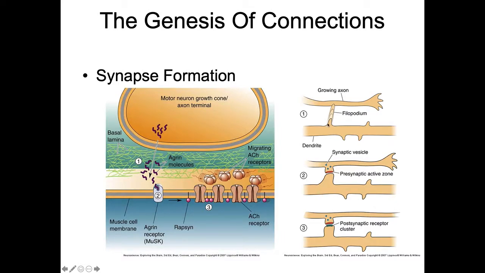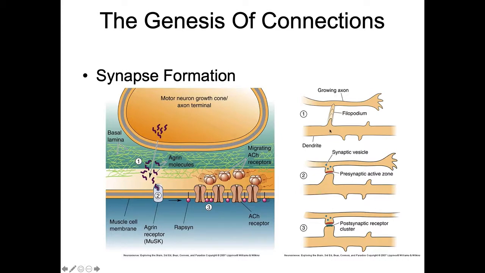And so what's occurring in this particular case at this stage is that there's a filopodium that's being drawn towards this growing axon, sort of like what we might have seen between a chemical affinity between the motor axon here and the muscle cell. And this filopodium reaches out and then is able to help establish a connection. Synaptic vesicles are present, and a presynaptic active zone is seen. After this active zone is set up, then the next step that occurs is that it helps to aggregate and cause a cluster of postsynaptic receptors here on the dendrite.